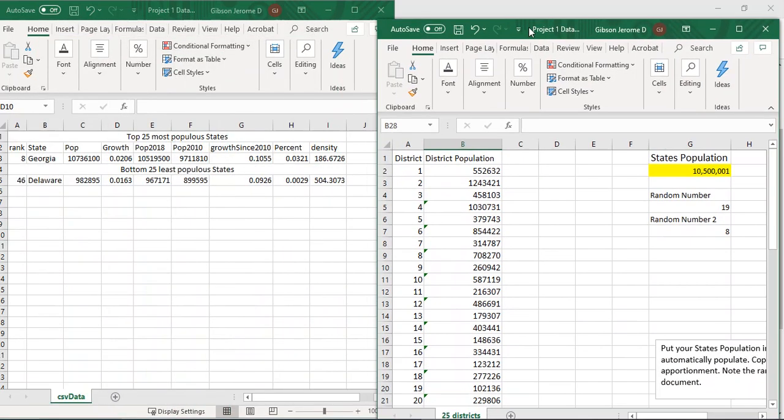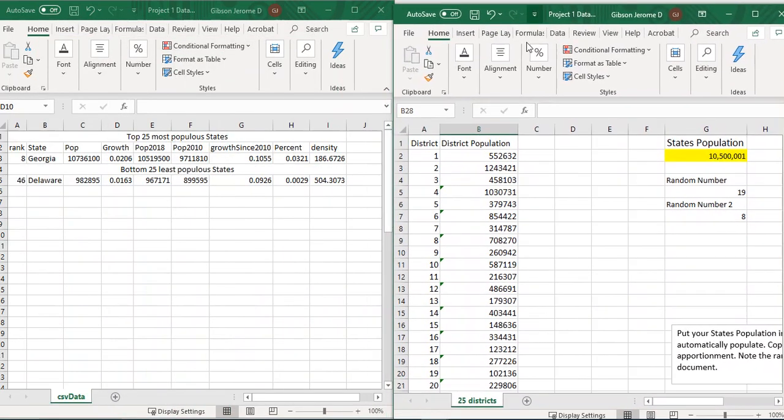Oh, there we go. All right, good. Okay, now we've got Georgia's population. It's 10,736,100. So we would type that in here, 10,736,100. Okay, and we can press enter.